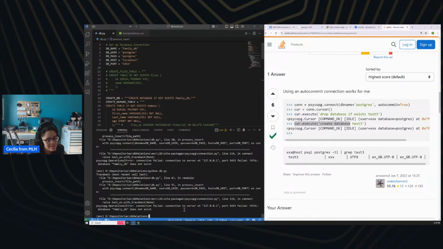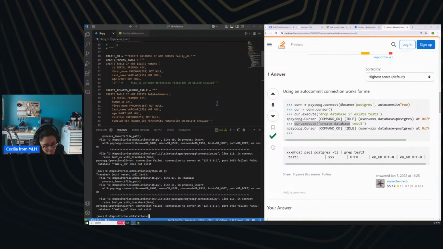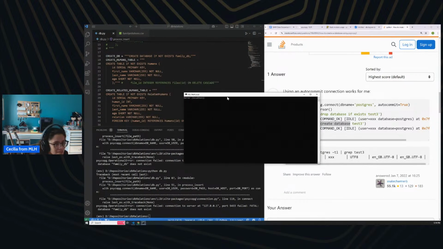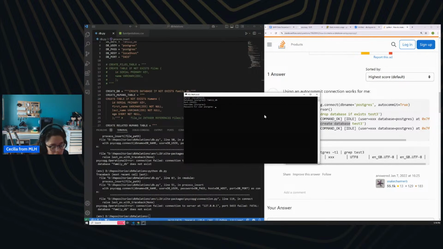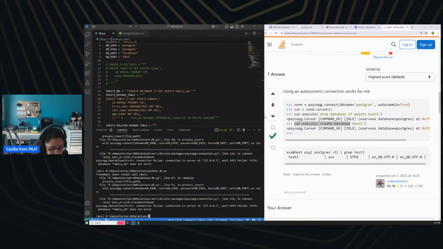FamilyDB does not exist. Well, what did I say the password was? Postgres? Yes, I'm aware. Come on.